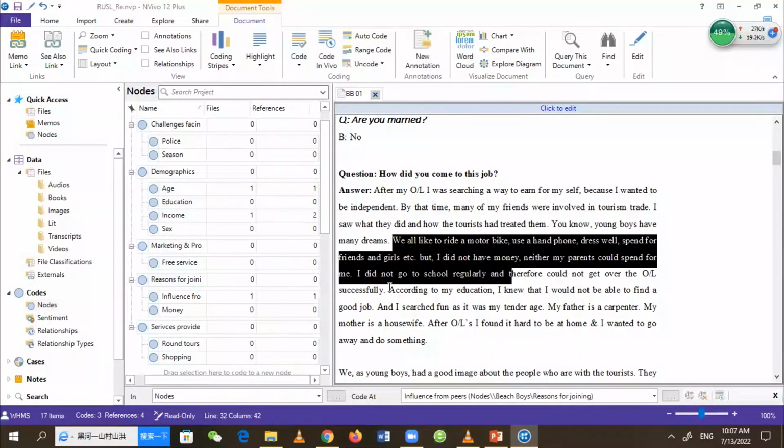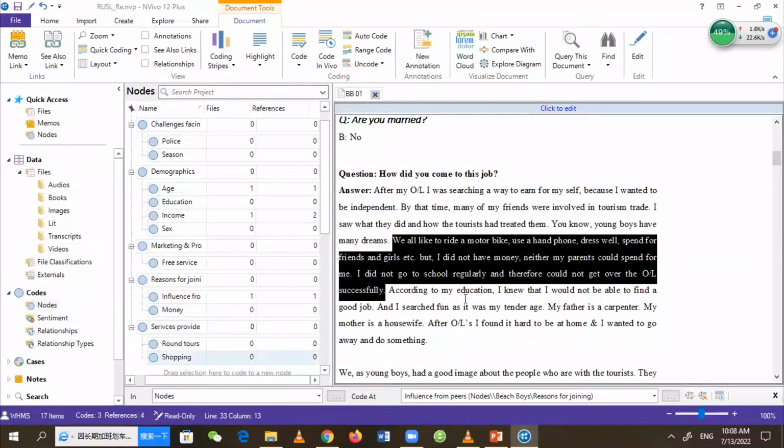Sometimes people ask, can we do one word coding? Can we do two words coding, one sentence coding, or one paragraph coding? Well, the answer is that there's no hard and fast rule and no rule of thumb. You can do one word coding provided it generates some meaningful information. Or perhaps you can go for two words coding, only under the condition I mentioned earlier. My personal recommendation is that you go for phrases of at least 5 to 6 words. Then it will give you an idea of what you have coded.